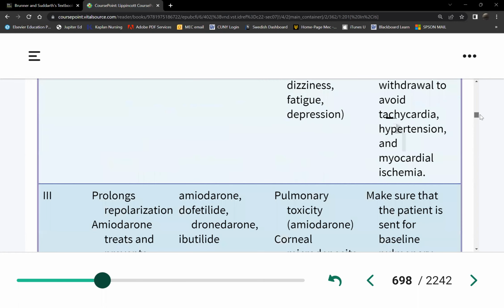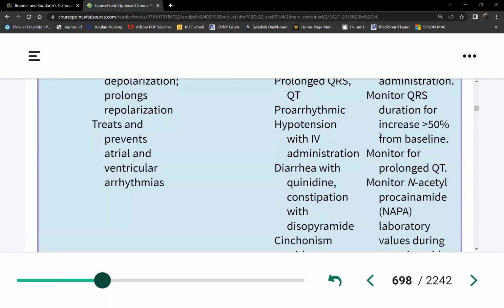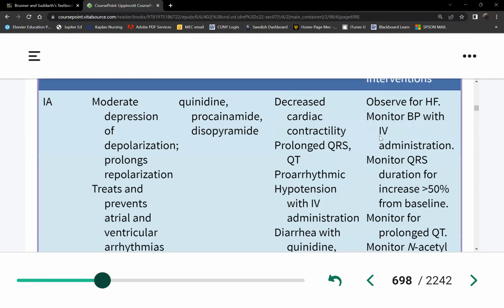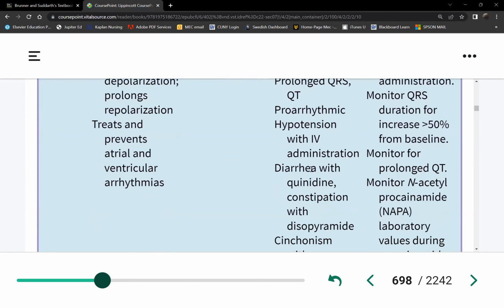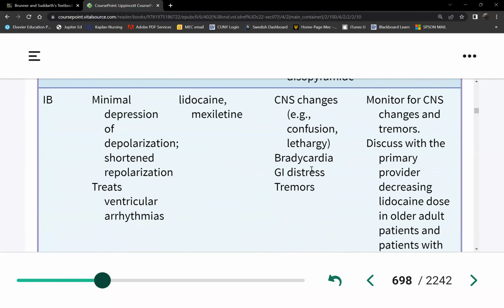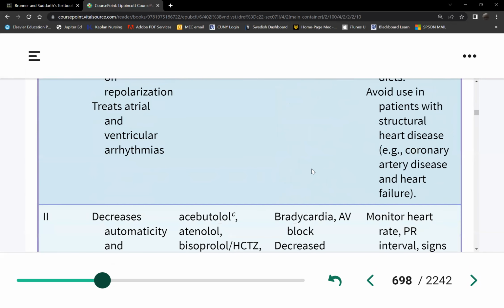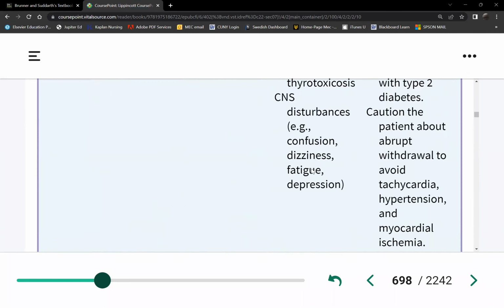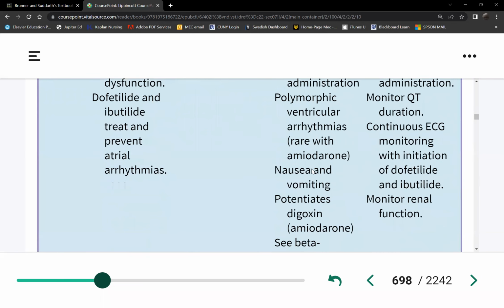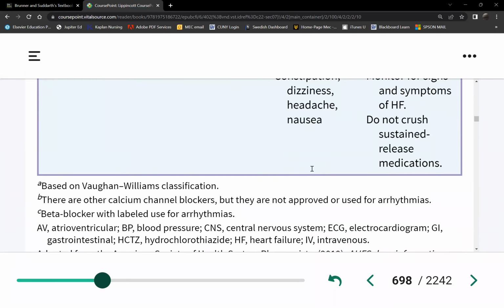On the drugs listed here on table 22-1, what do you notice on the side effects? What side effects do all of them have in common? What do they all do? Doesn't matter which class of antidysrhythmic it is. What do they all do? Hey, I can go down the list. What do they do? They all cause Brady? Only Brady? It's a variety of what?